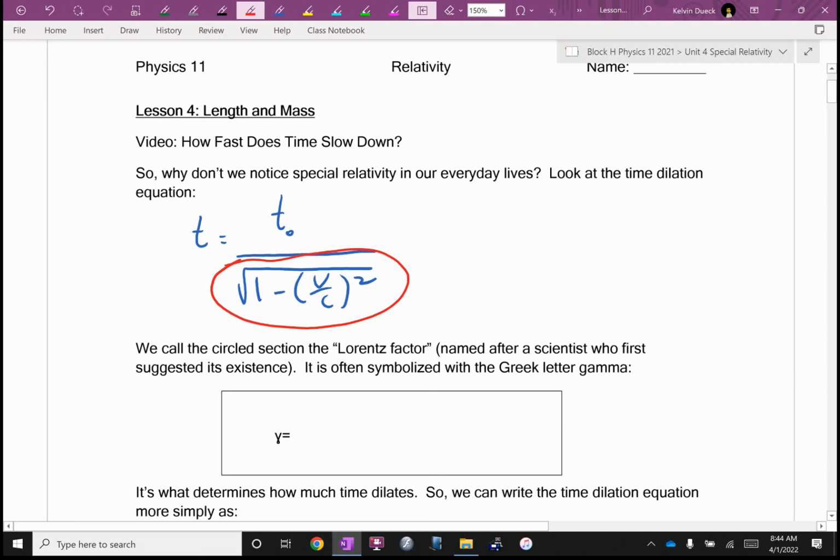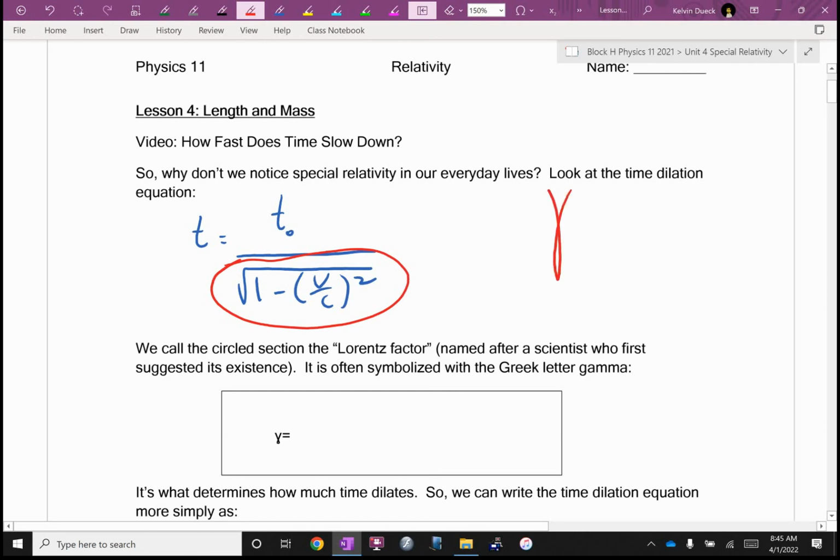That square root of 1 minus v over c all squared, Riley, has a special name. We call it the Lorentz factor because before Einstein showed how and why light will always give you the same speed, no matter what, Lorentz was a mathematician who had figured out, look, I can make the numbers match if we divide or multiply by the square root of 1 minus v over c all squared. I can't explain it, but at least I can. He had discovered that particular factor. So we call it the Lorentz factor, and it's often symbolized or abbreviated with the Greek letter gamma.